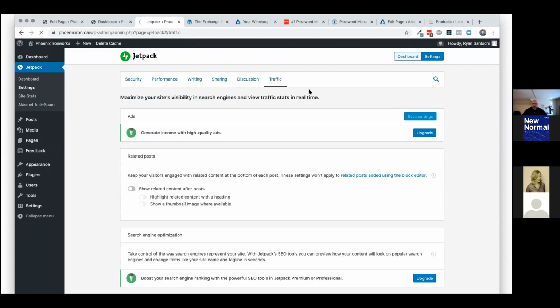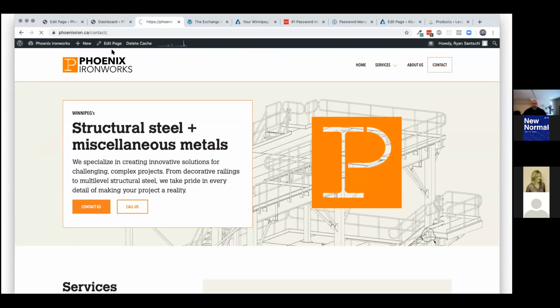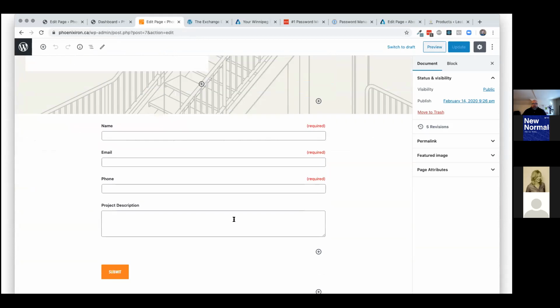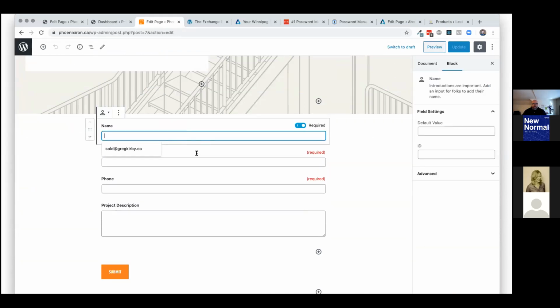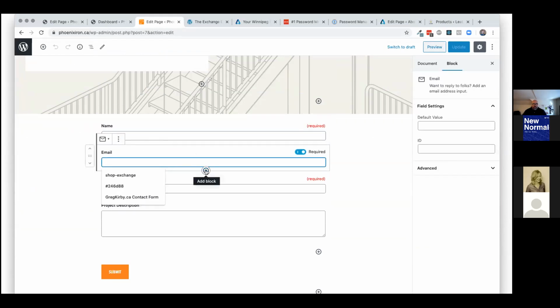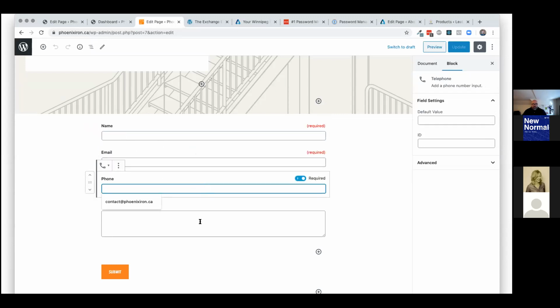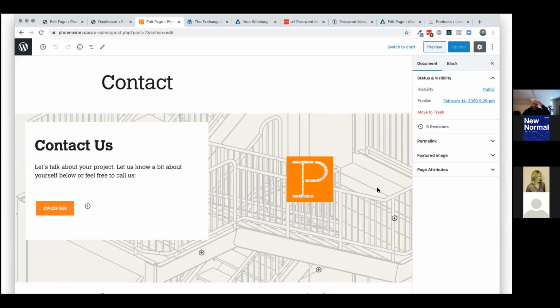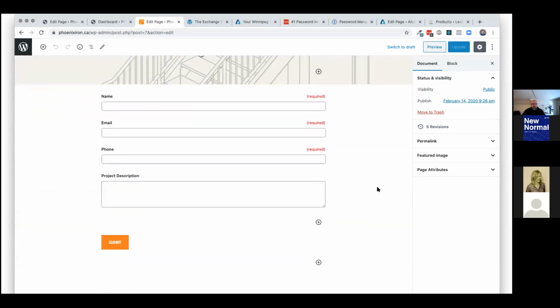Again, I'm going through the front end because I find it simpler. If you go and edit the posts here, you'll see this is the form plugin, and you can just add new blocks. You can add new fields, and there are different kinds of fields you can add to the form. That way you bypass the whole issue of people seeing your phone number, and the system behind the scenes is going to email you. So then you shouldn't have to worry about being spammed and so on.